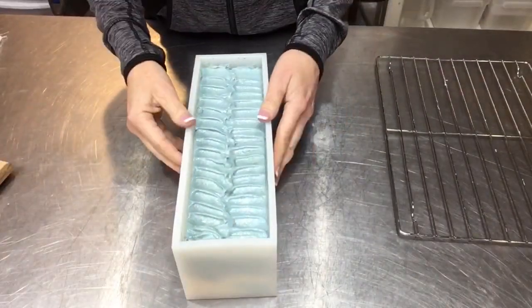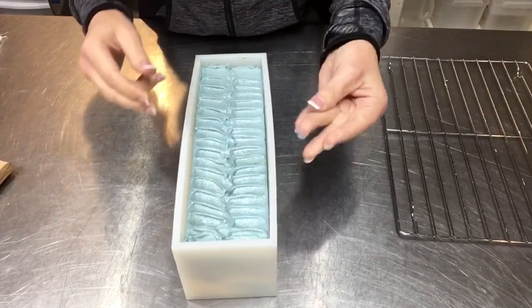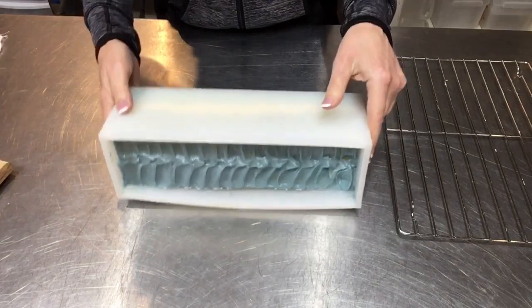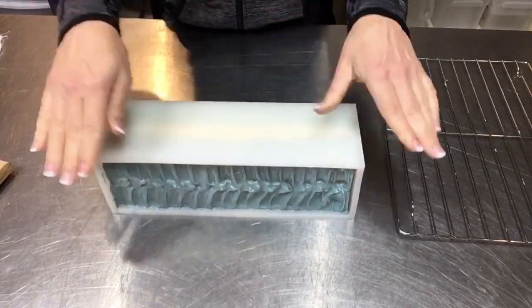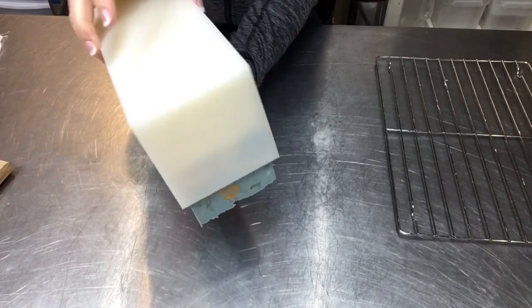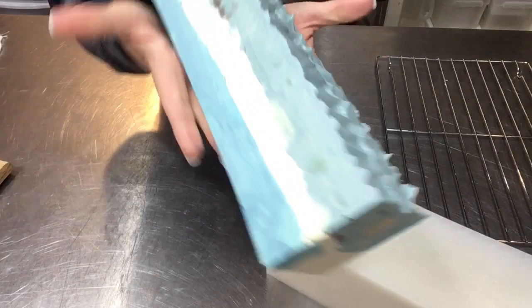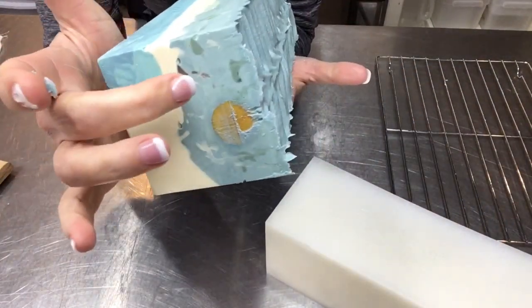Back the next morning. It's the moment of truth. Oh my, this could be really interesting. Let's get this out of the mold and see what we've got. I know that when I poured the blue sky over that first pour of the tree, it really migrated up, so I have a feeling those trees might be a little wonky, but let's see. The colors are beautiful. Oh yeah, my tree trunk looks pretty massive. Oh mercy.